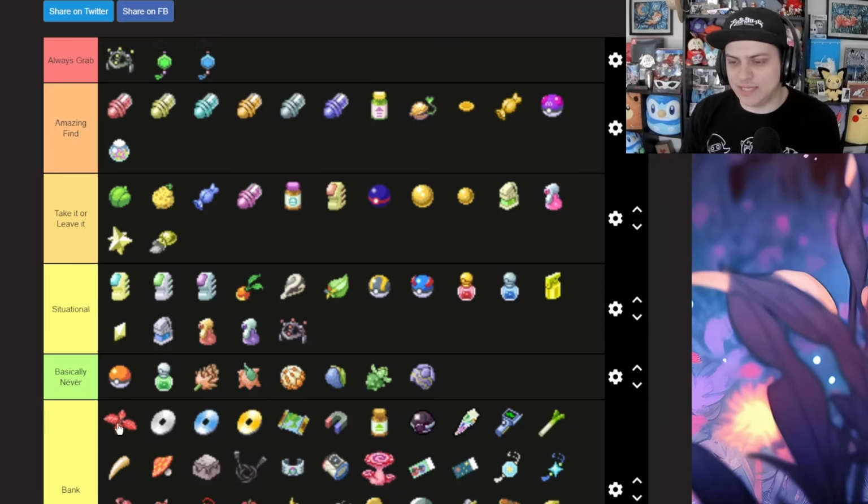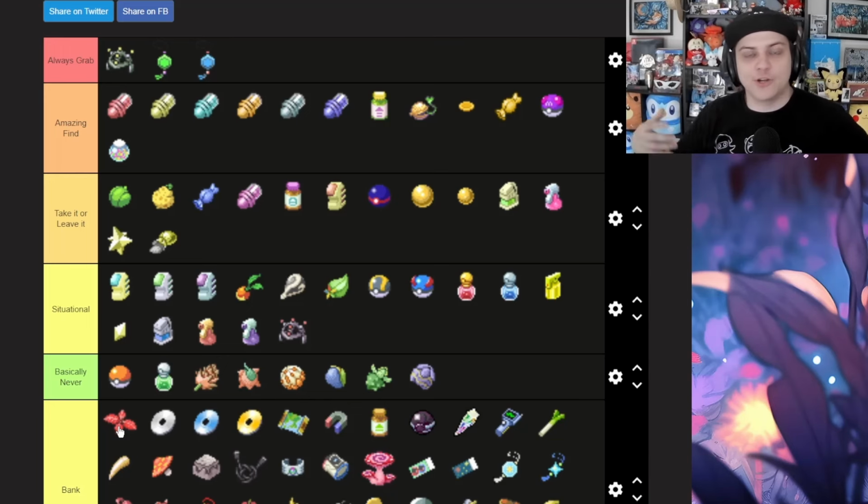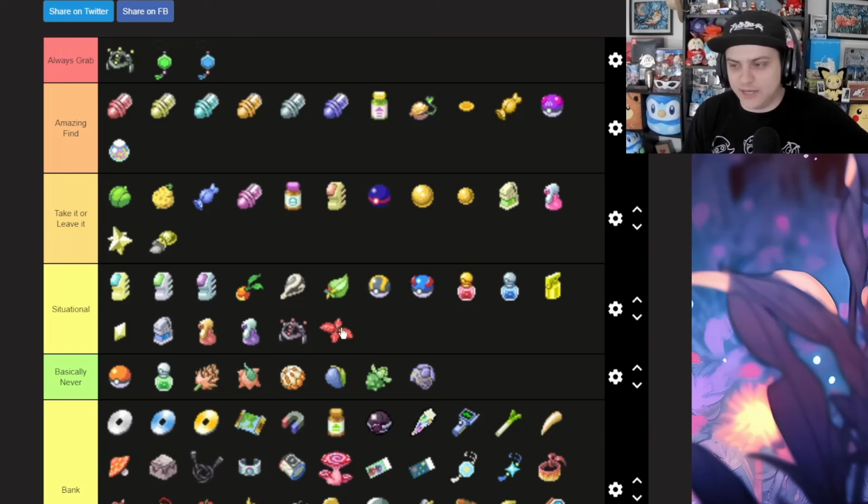Next, these are just the nature mints in general. A long time ago, the nature mints actually didn't unlock the nature permanently for that Pokemon. So if you got a modest mint for your Gardevoir or something, it wouldn't keep the modest nature for future runs. So it was more of a very situational tier item. But now, once you give that nature mint to a Pokemon in your party, you can use that nature moving on. So I think it's an amazing find.